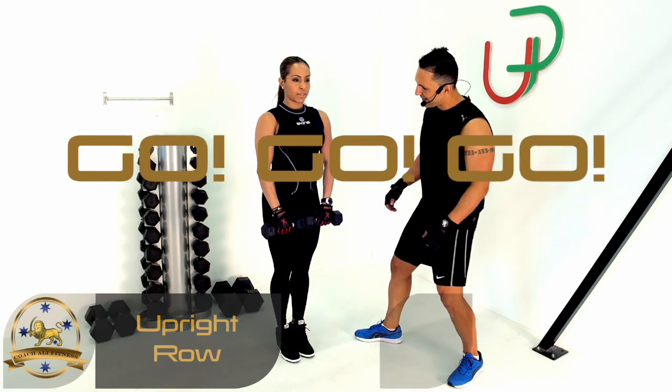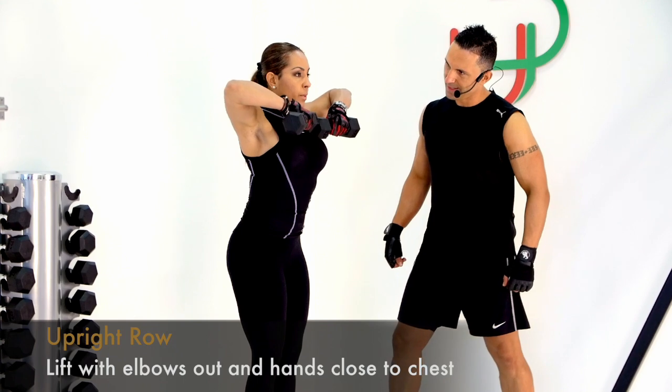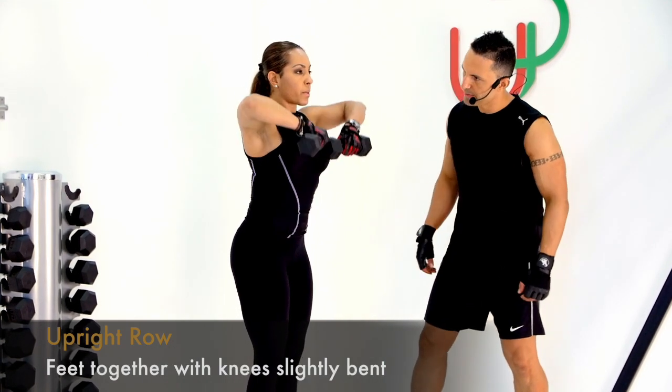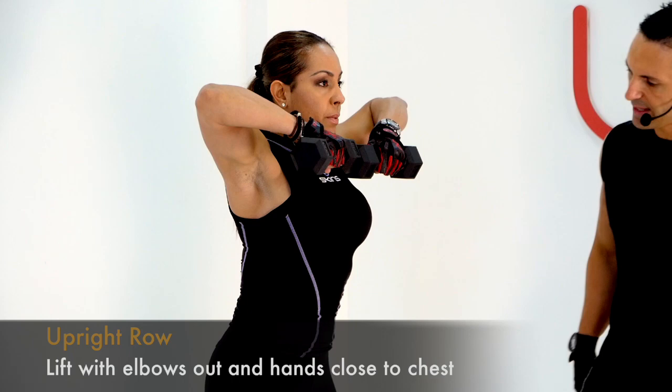Okay, Christina, let's get started with those upright rows. Go. Okay, so you guys can see Christina's leading with her elbows. She is perfect. This is exactly how you want to do it. You want to make sure the dumbbells don't leave each other, so we're going to keep them pressed up against each other just like that.